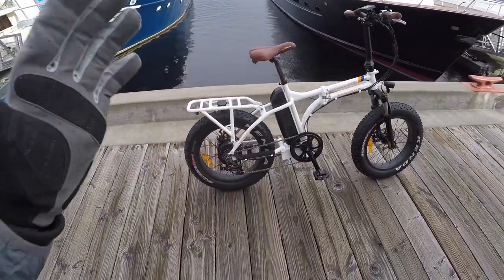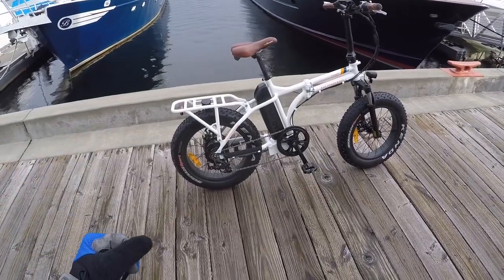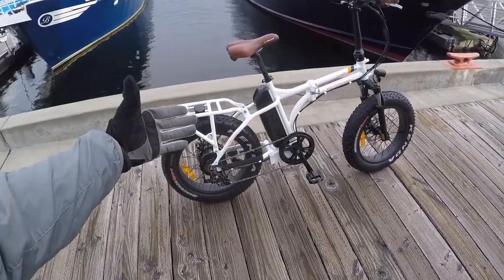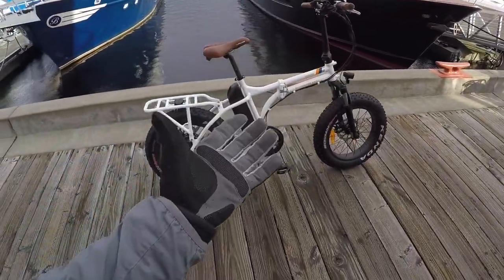In Canada they've launched with free shipping similar to the US, but with a 500-watt motor to comply with local legislation. They're also expanding to Europe with a Rad Rhino model. Rad Power Bikes is growing responsibly — they offer a one-year comprehensive warranty and solid phone support, unlike some brands that leave customers without after-sale help.